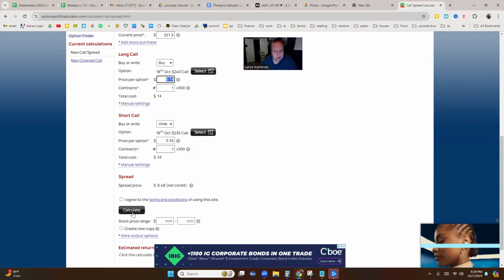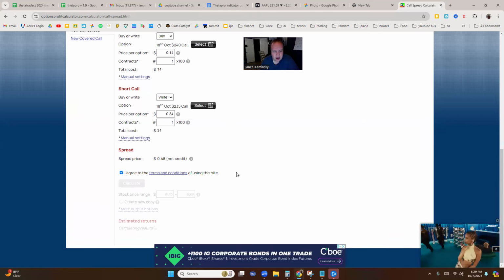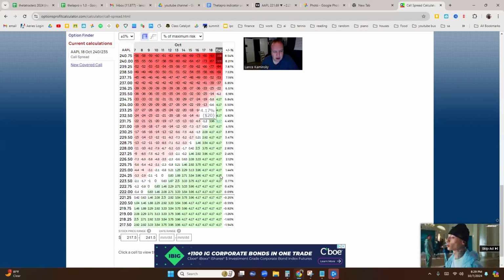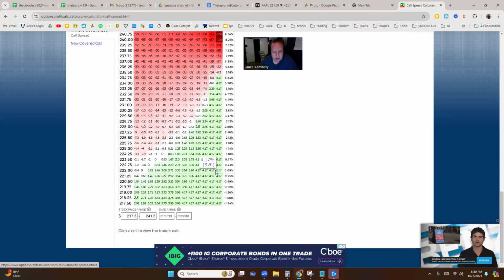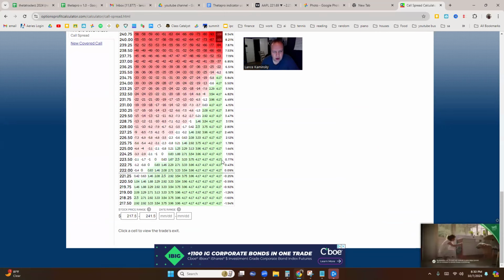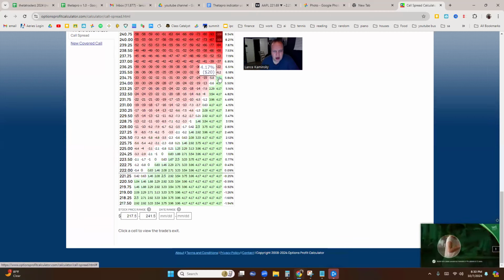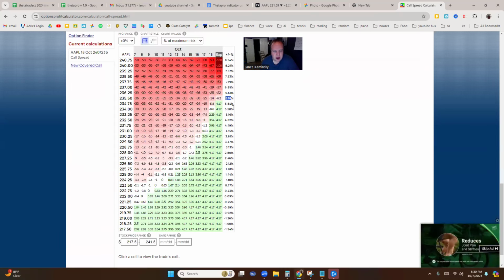It's pretty good. Let's look at the results here. So about 4% on your account if you take this trade. The current price is about 222. If it stays at 222 and goes all the way up to our 235 strike price, you would be at your max profit at expiration. It would take a pretty big upswing, about 6% in 2 weeks for Apple, which is not impossible but pretty rare. By doing that, you can make a good return as long as it doesn't go up 6% in the 2 weeks.